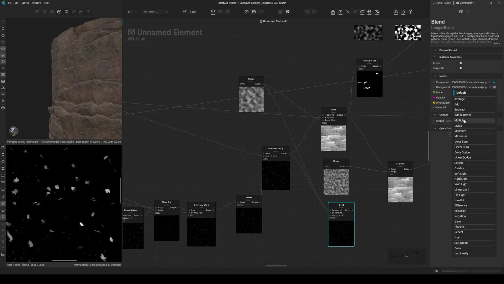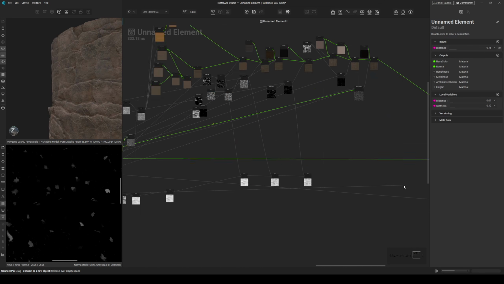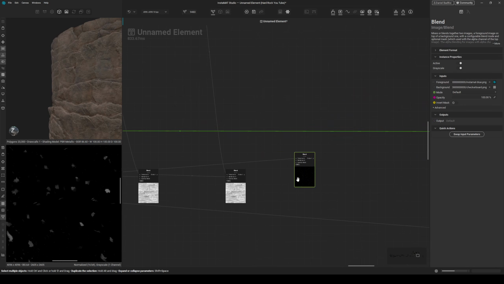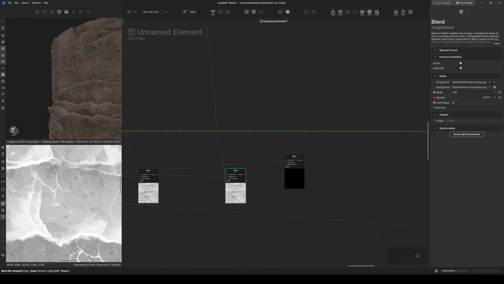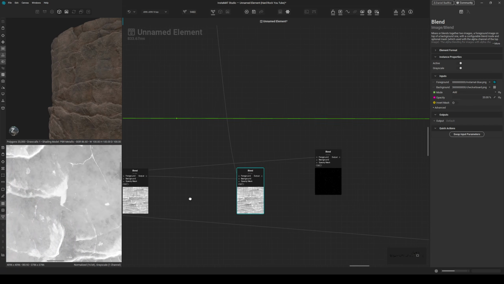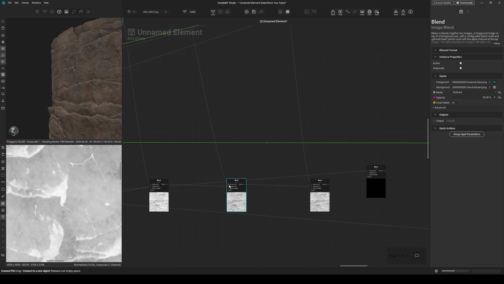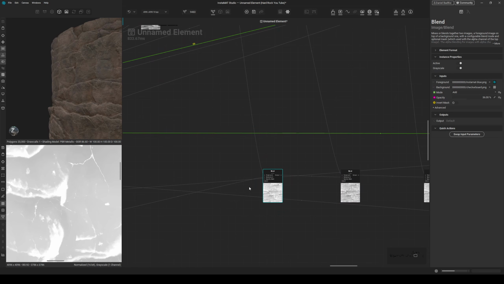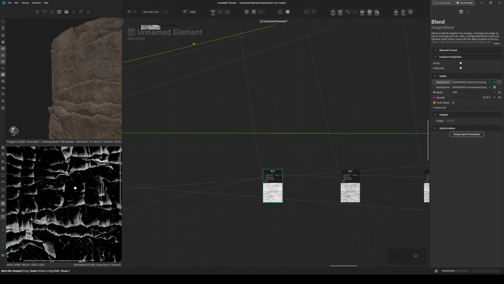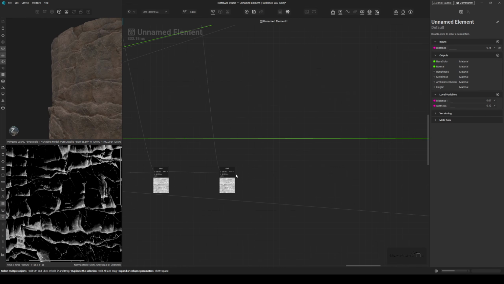Blend it with the clouds noise. Multiply it. We already have those covered actually, so I don't think I need that. I think this was one of the blends. This one, the AO, so we don't really need that.